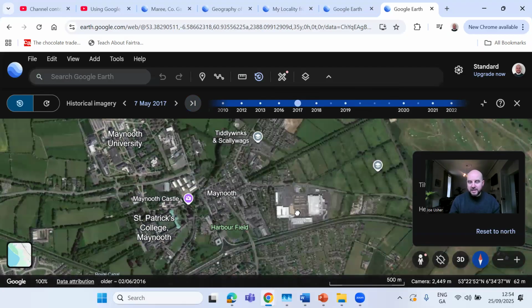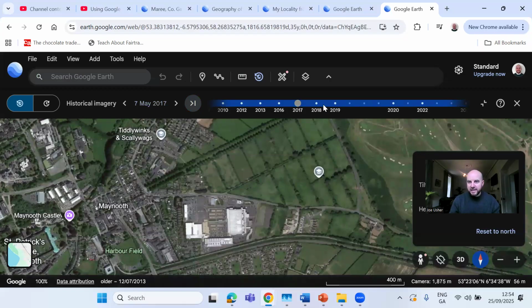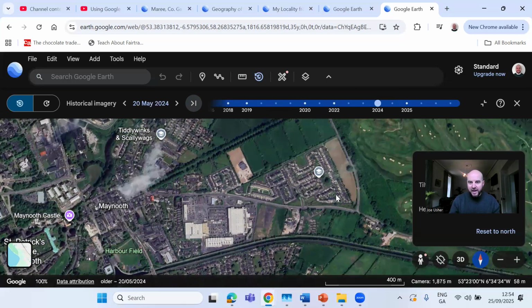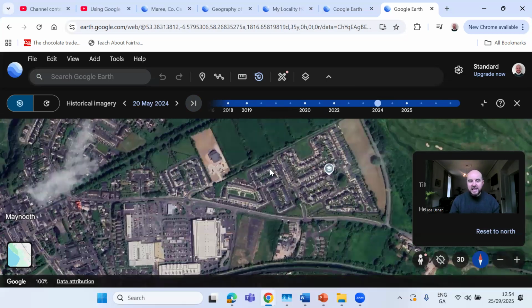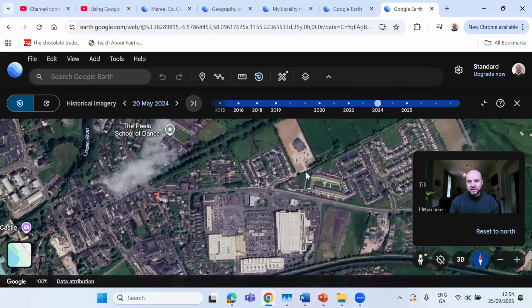So where this little Montessori or creche symbol is now is all green fields. If I scroll forward then to 2024, for instance, we can see that a brand new housing estate has developed here as well. So you can see different types of developments and changes that have occurred in the locality around that time.